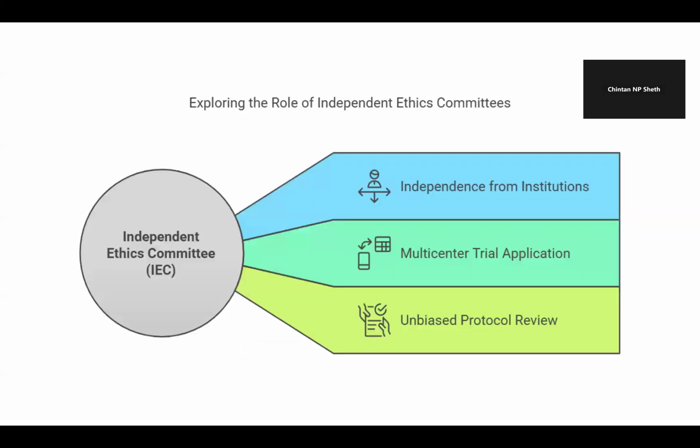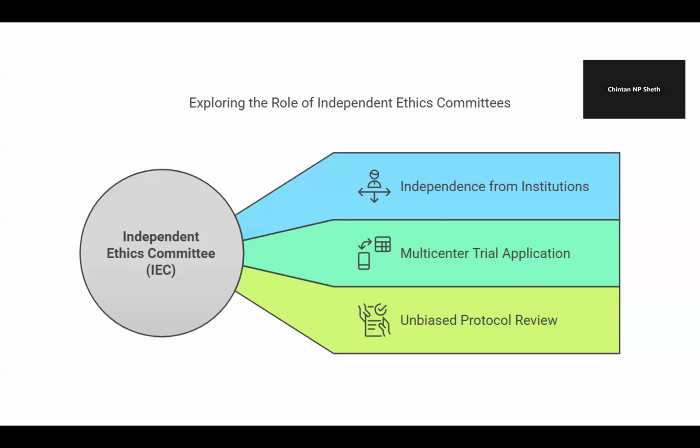If we move ahead and see the importance of IEC, that is Independent Ethics Committee, on the other hand, Independent Ethics Committees operate independently. Remember, IRBs are affiliated with the institutions, whereas IECs operate independently of the institutions which conduct the research. They are often utilized in multi-center trials or studies without a direct affiliation, providing unbiased protocol review to ensure ethical compliance.